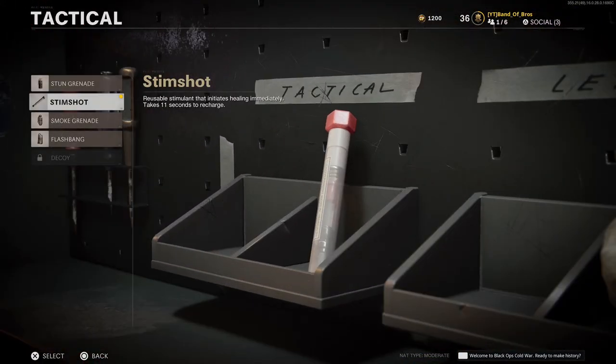And for the tacticals, I use a stim shot. I really think stim shots are one of the most important ones. It was in Black Ops, and that's when the stim shot started. And I do think it's really, really important. Again, it takes 11 seconds to recharge, so you can get a couple of these while you're playing in the game.